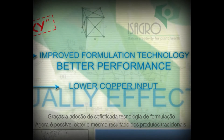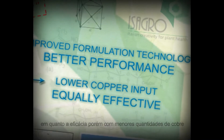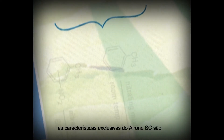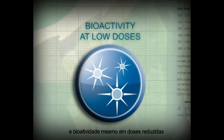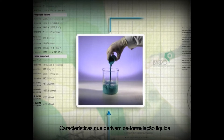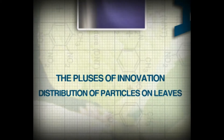Due to improvement of formulation technology, it is now possible to achieve the same results as traditional products in terms of effectiveness with a lower dose of copper. A turnaround was needed in copper products. The exclusive goals of Irone SC are higher rainfastness, persistence, and bioactivity even at low doses — features derived from liquid formulation directly prepared from copper technical grade rather than resuspension of powder.